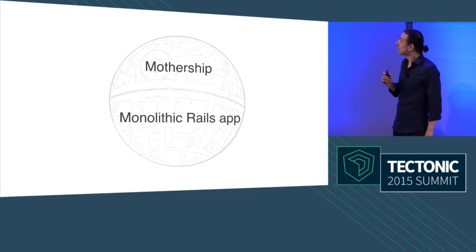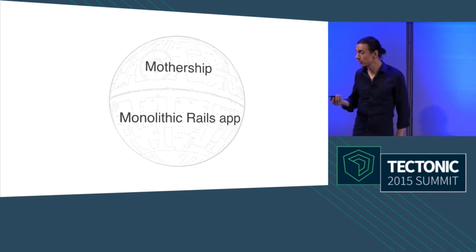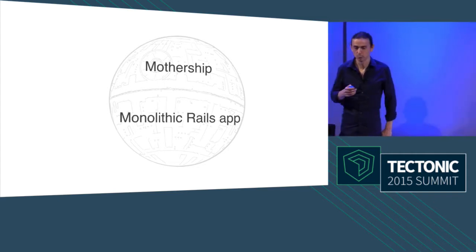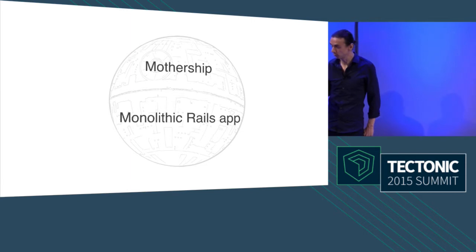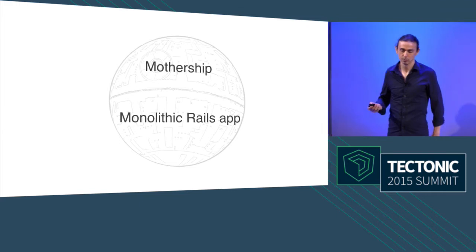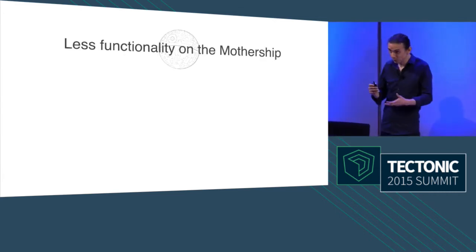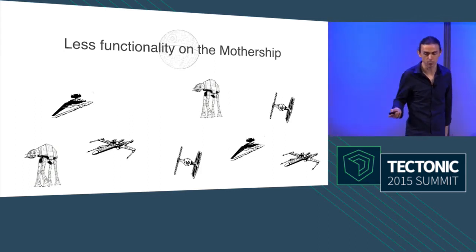Now, the problem was that eventually this didn't work anymore. As we started having more and more developers, eventually continuous integration broke. What could potentially be solved by adding more testing infrastructure to support the development on the monolithic code base ended up being a major re-architecture of the system. So at that stage, we decided to shrink down the functionality in the mothership, make a smaller code base there, and start migrating this into a huge amount of smaller microservices.